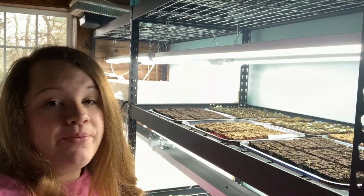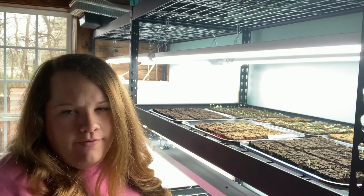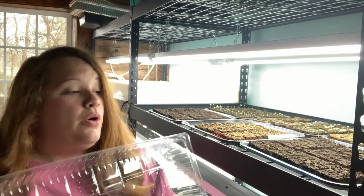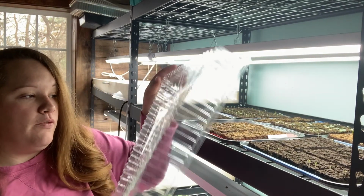I wanted to bring you guys in here and show you what our seedlings are looking at. They're looking really good. I had a bit of low germination on some things. It took me a few weeks to figure out exactly what I need to do as far as a humidity dome. A regular dome won't really fit over these trays. I didn't want to be squishing seedlings or messing up the soil blocks.